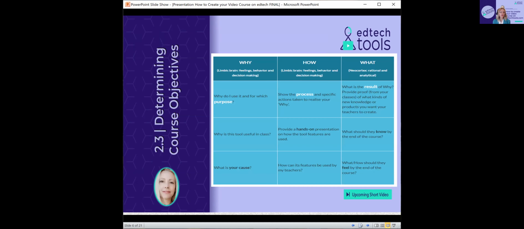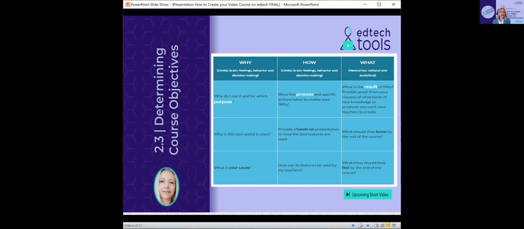Here is a table that will help you determine your aims. These three parts, aims, are important. They are equally important towards the design of your course. The order in which you communicate your message also matters. So you can start with the why, presenting people's motives or purposes, and have a clear-cut idea of this. It will help you determine what and how.